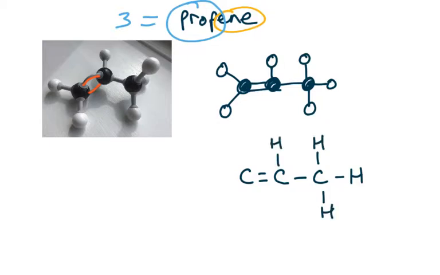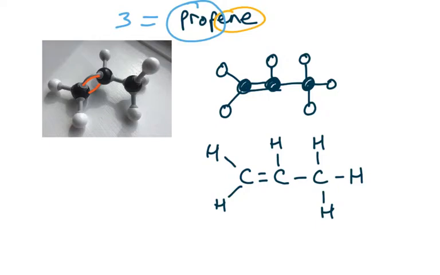There's 1 hydrogen attached to this one, and then I've got 2 hydrogens on the end. Now you will notice here that I've put the double bond at one end. I could flip this molecule and have the double bond at the other end, but it will be exactly the same molecule. So it doesn't really matter where the double bond is, as long as the carbon that's on the end that has the double bond has only 2 hydrogens attached and the one in the middle has only 1 hydrogen.